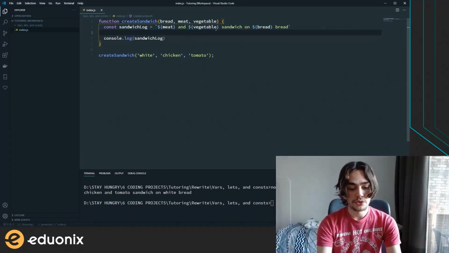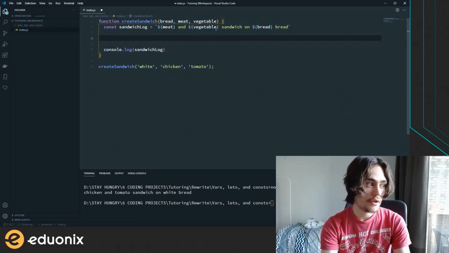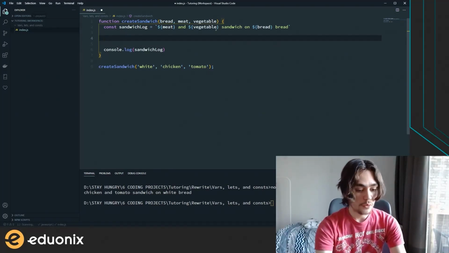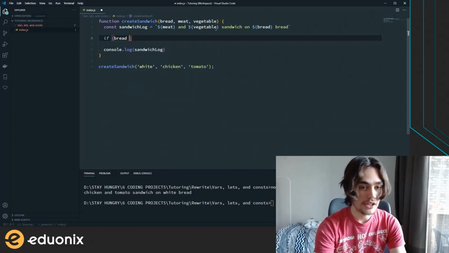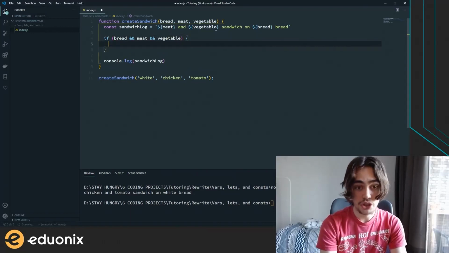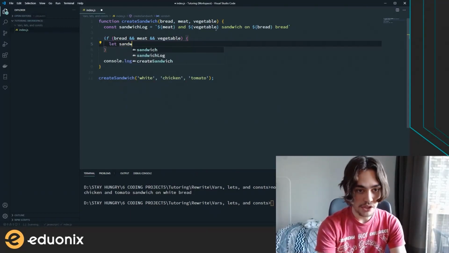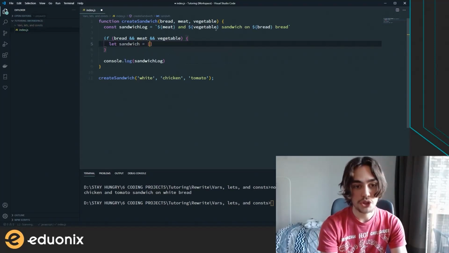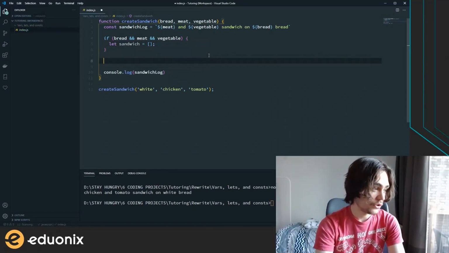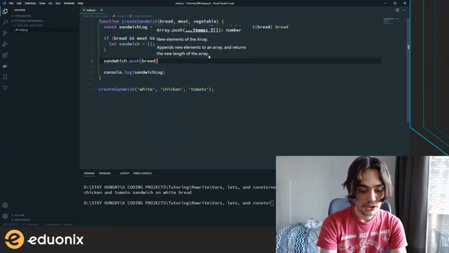So now what I want to do really quickly is we're going to actually construct the sandwich. So this is where I'm going to demonstrate the difference. If bread and meat and vegetable, so we're just doing a little check to make sure that these 3 variables exist, and then we initialize our sandwich array. Then we try to access it, so we'll go sandwich.push bread.